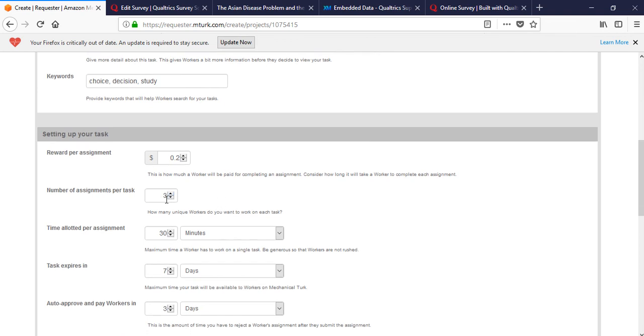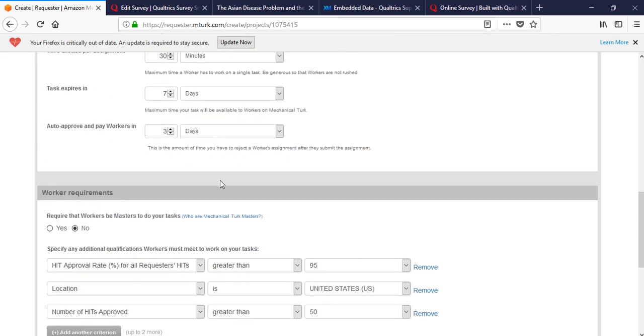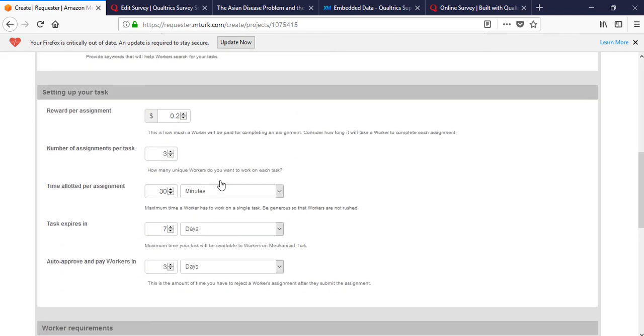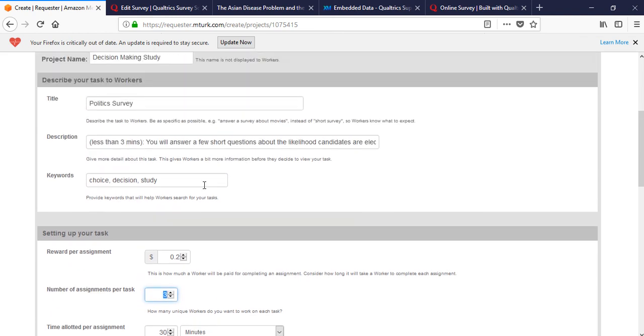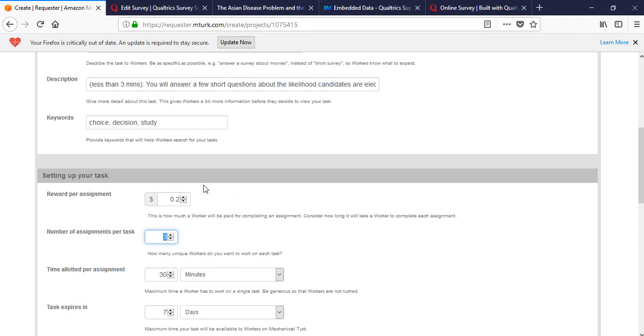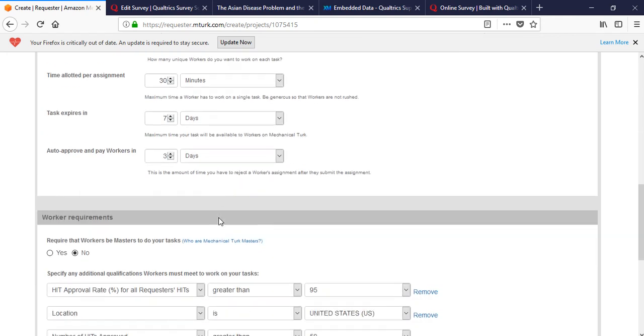Oh, I think we skipped over this last time, but the number of assignments, let's see. This is the piece where I think you set the total number of participants. So let's do just 5 just to check.